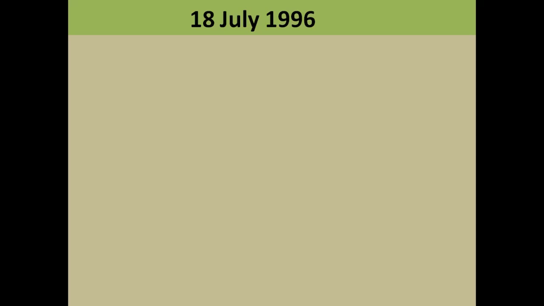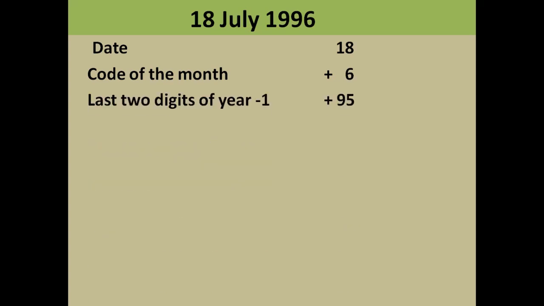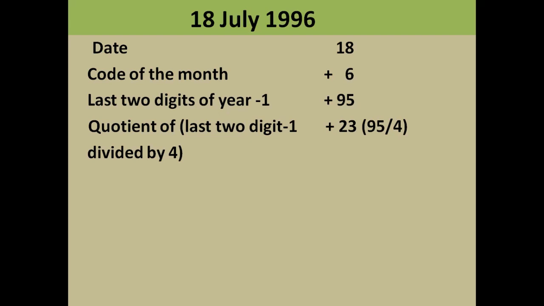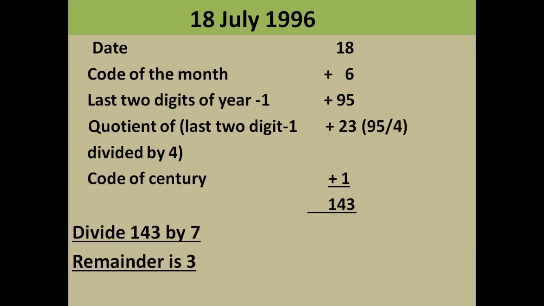This is a different case because 1996 is a leap year. To check: divide the last two digits (96) by 4 — if completely divisible, it's a leap year. The process is the same: date = 18, code of month July = 6, last two digits minus 1 = 95, quotient of 95 divided by 4 = 23 (ignore the decimal — exact value was 23.75). Code of century for 1900 = 1. Sum: 18 + 6 + 95 + 23 + 1 = 143. Divide 143 by 7; remainder = 3.